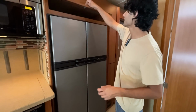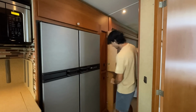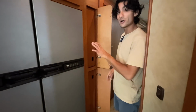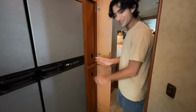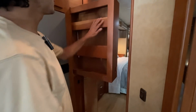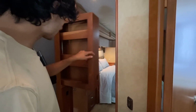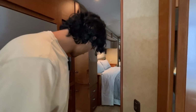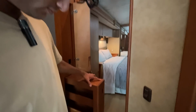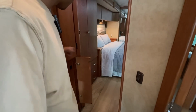Now around this, we've got storage very deep up top, and we've got a pantry, a very well built pantry. Look at this, built-in locks, right? Not like a little pantry, it's just a built-in lock as you grab it. And this beautiful, very well built wood pantry space with adjustable shelves reveals itself. Got the same thing down below. I love that, how it's built in. Dedicated stuff here.